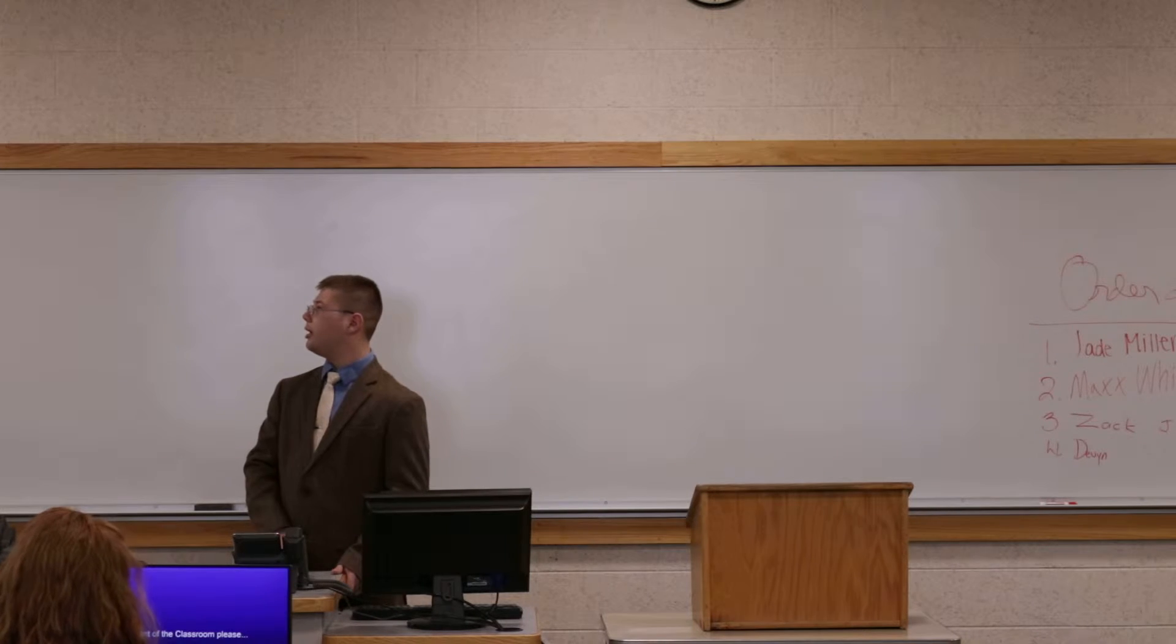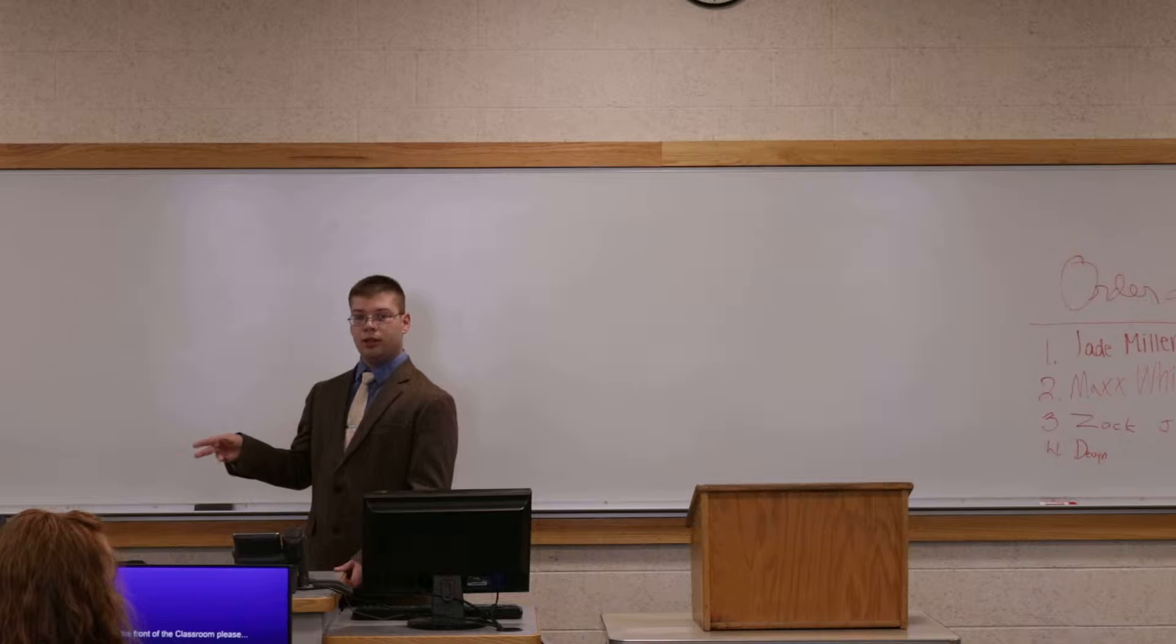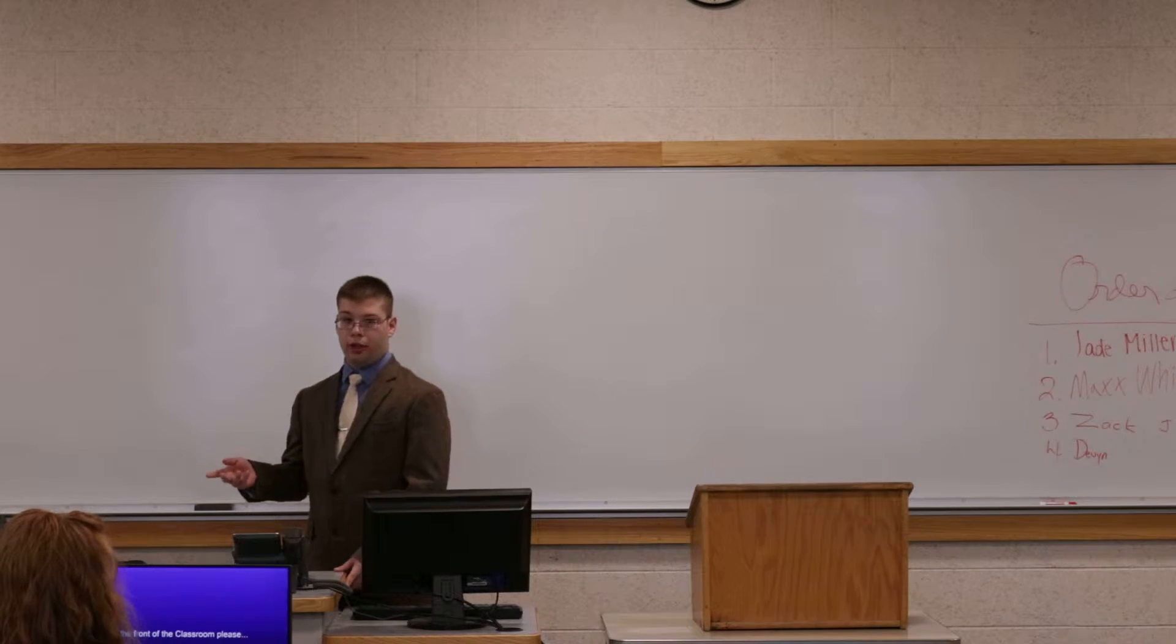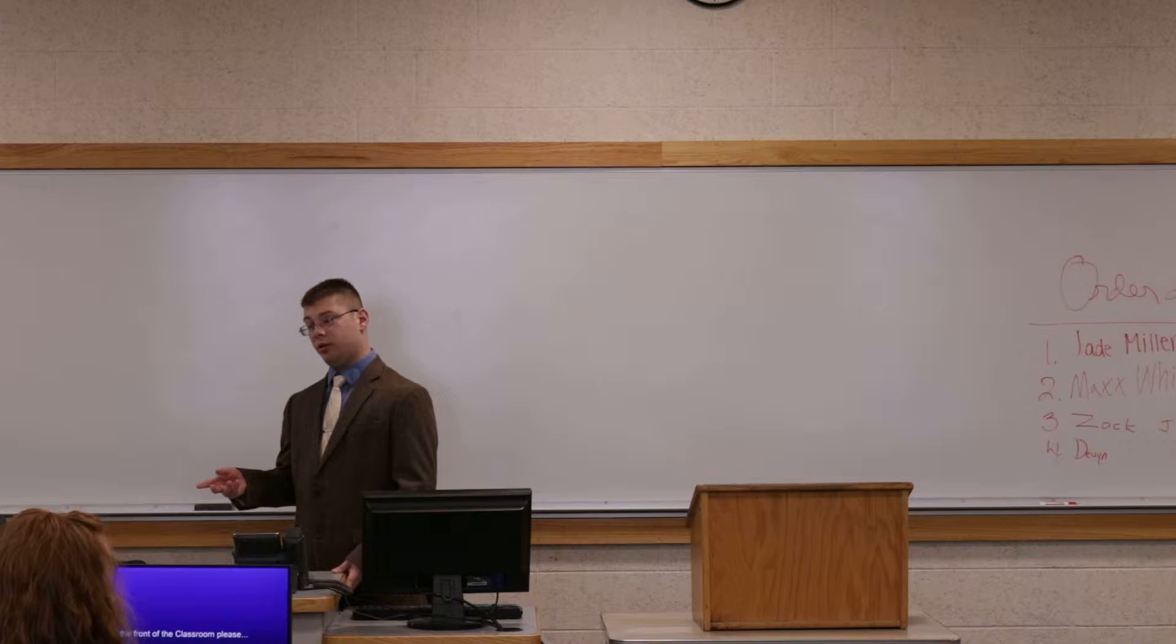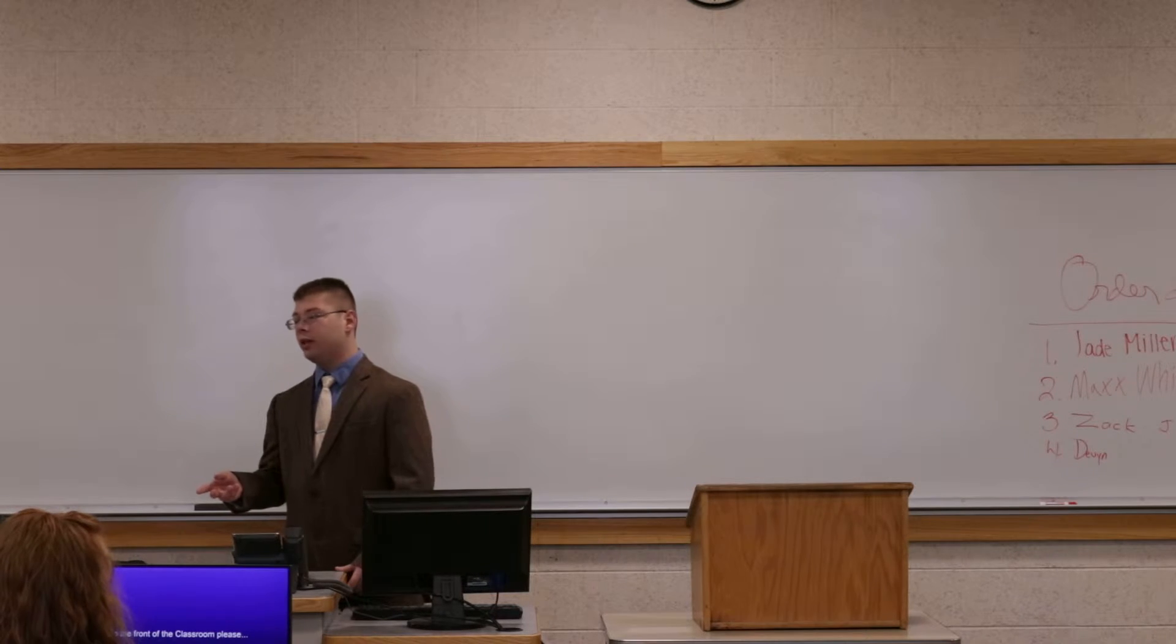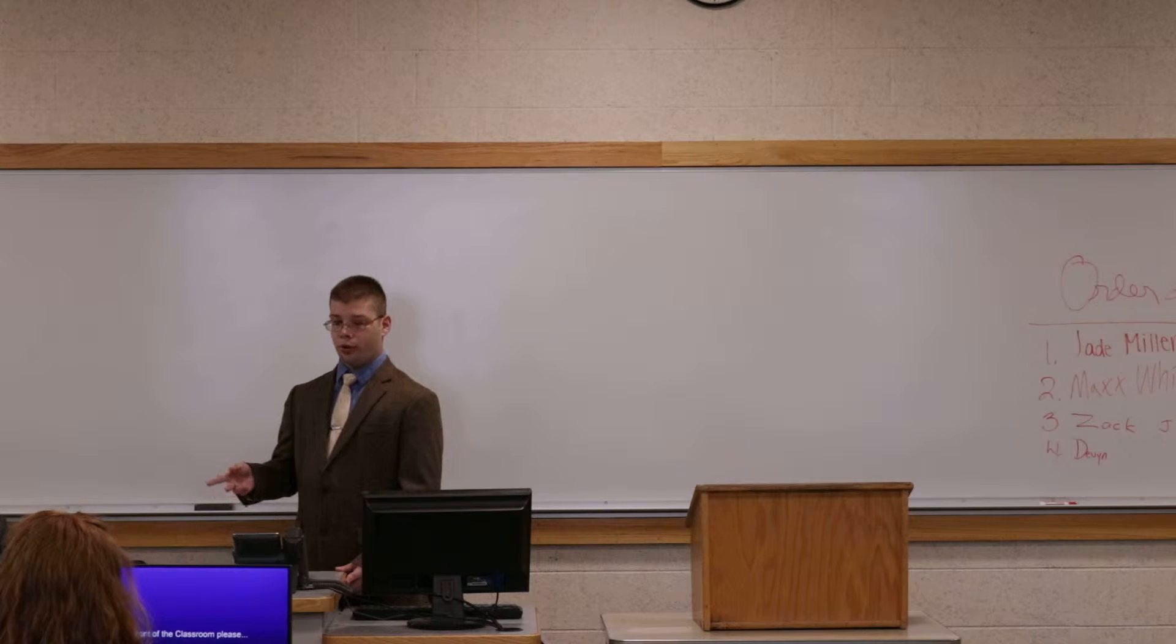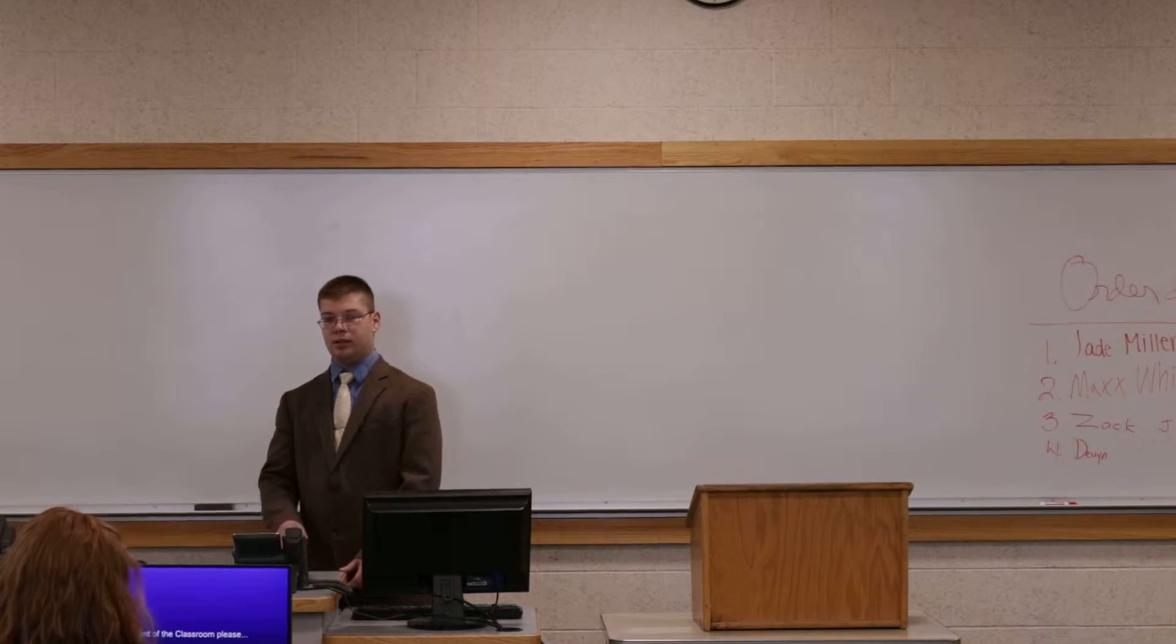Here's a chart to explain that. Origination is on the left there, everything in the dark blue is origination related. As you can see, they have both internal and external use for their foods. Anything they don't use internally gets exported to a fair trade market for using the raw materials. As far as internal use, it goes either to Oilseeds or Carbohydrates, and from there some are produced into the Nutrition segment as a final product.